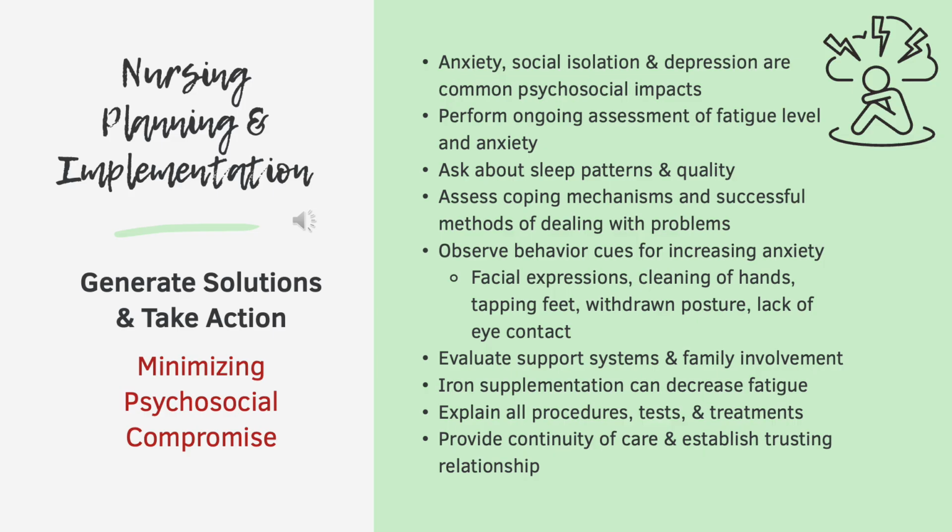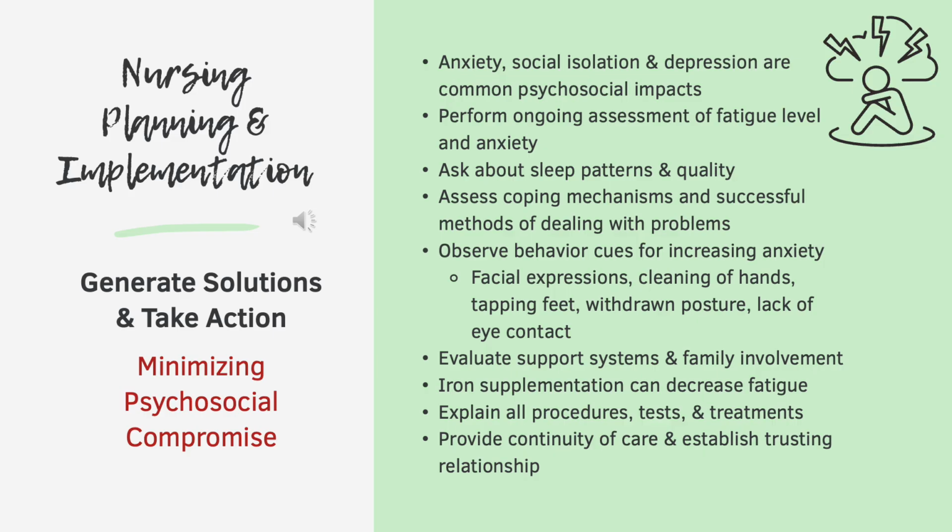So let's talk about interventions and how they begin with our ongoing assessment. So we're going to regularly evaluate our patients' fatigue levels, anxiety, and sleep patterns. We're going to ask about the quality of their sleep and if they're having any difficulties. We'll assess their coping mechanisms, identify which strategies have been successful in the past. We're also going to observe for behavior cues that might indicate increased anxiety, so things like facial tension, restlessness, foot tapping, or a withdrawn posture. And then we're going to provide the timely interventions needed to help reduce anxiety levels.